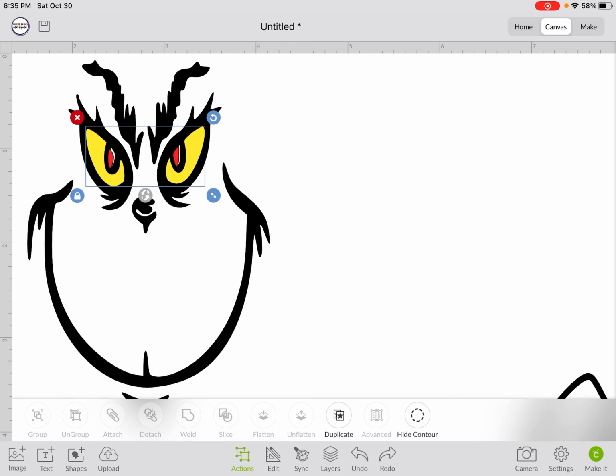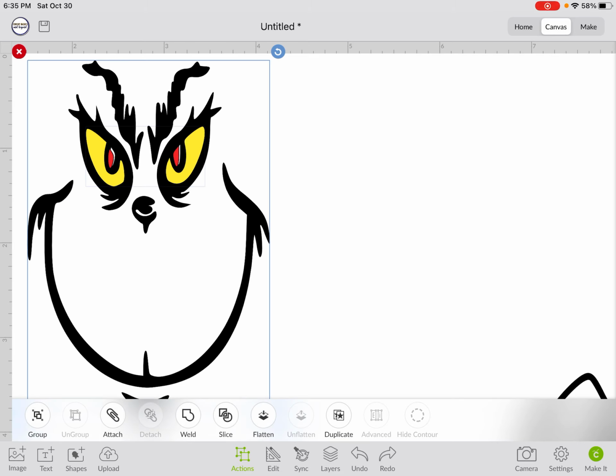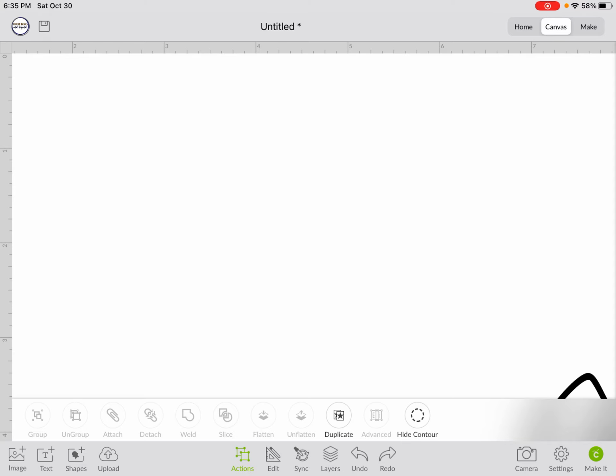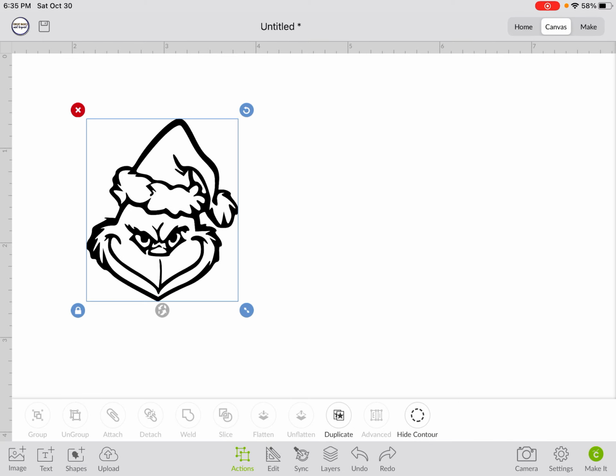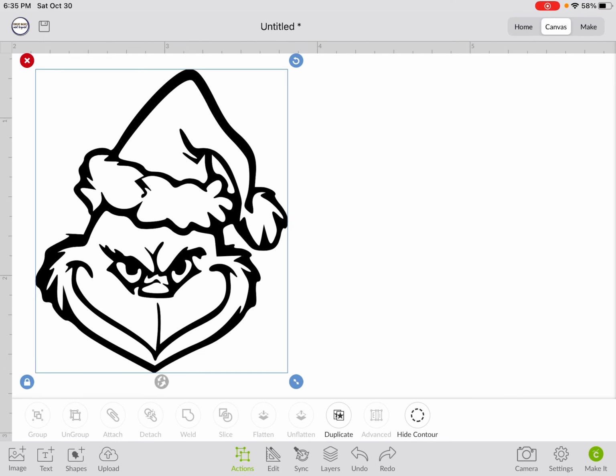And so from here you could go ahead and make your image. I'm going to go ahead and delete that and then move up my next image. And I'm just doing the same thing. The only thing I do want to show you is on this image where the pom-pom of the hat is, there's a gap in between the red part of the hat and the white pom-pom. And so if I were to try to change the pom-pom to white, the entire hat would change white.